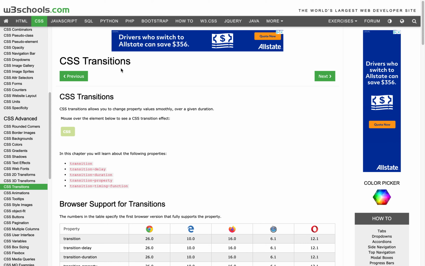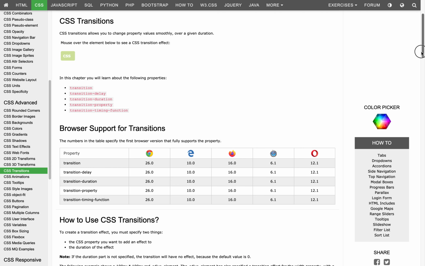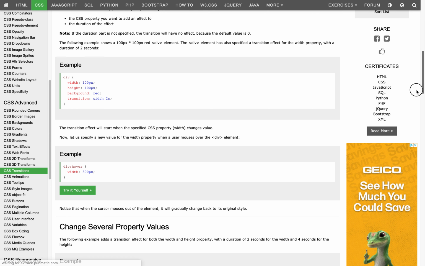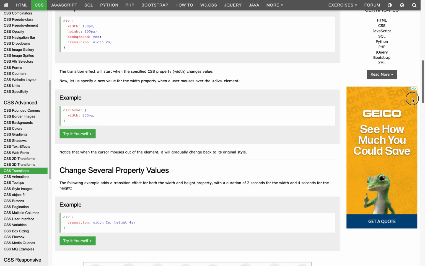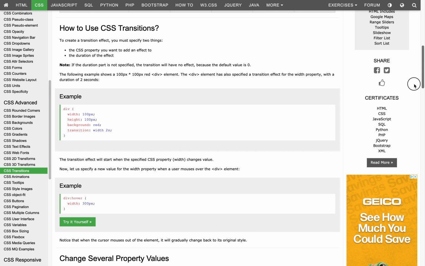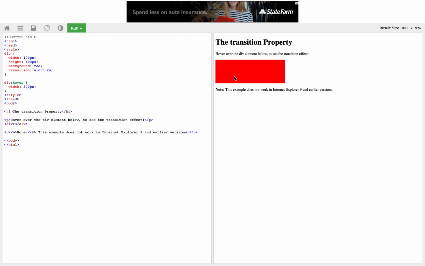Okay, so let me jump over to W3 Schools. Read this whole entire page, first of all. It has all kinds of different options. It talks about different CSS transitions. And as they all go, they all have little try it yourself buttons, so you can watch what happens with any one of these. So in this case, you can scroll over that and they have a width that changes. All right, pretty straightforward.